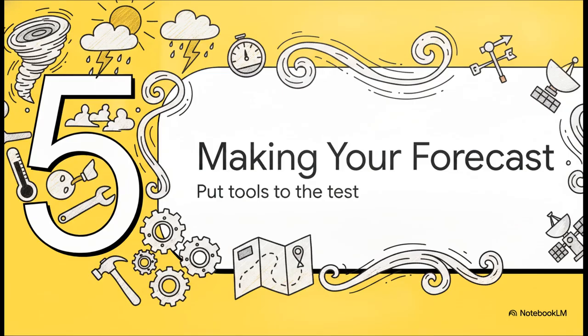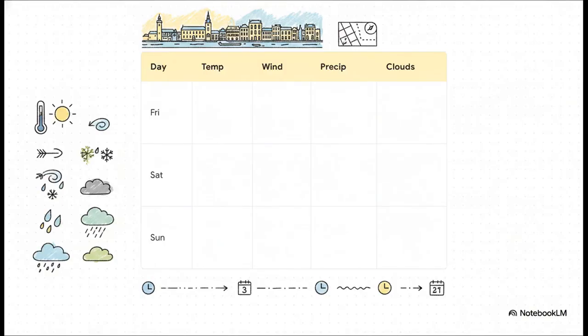And finally, Section 5, making your forecast. This is where it all comes together. Professionals break down their predictions into this exact kind of grid structure for specific locations. For instance, if you were making a weather description for a city like Utrecht in the Netherlands based on all this map data, you would fill out a table just like this one. You literally need to pull together every single variable we've discussed today. Temperature, wind direction, wind strength, precipitation, and type of cloud cover, all spread over a timeline of several days.